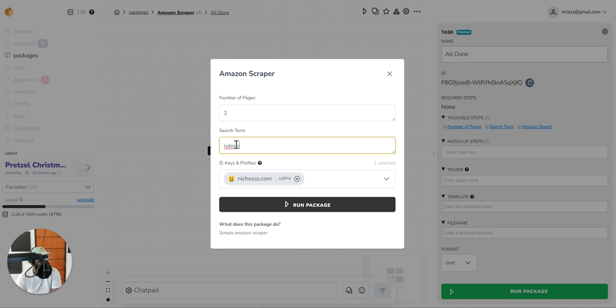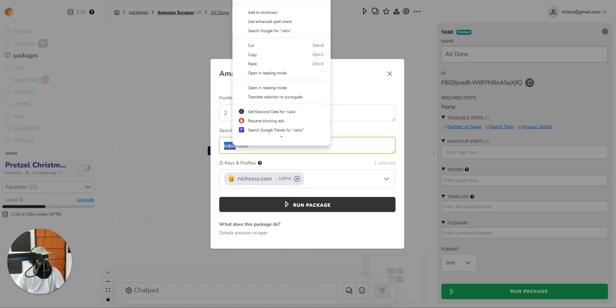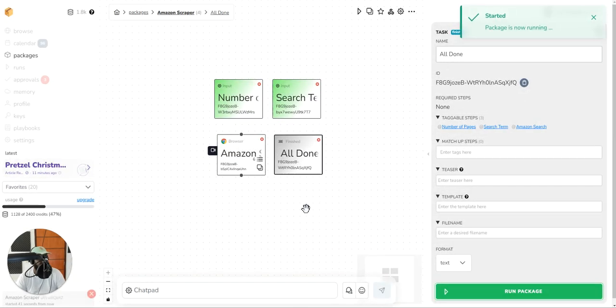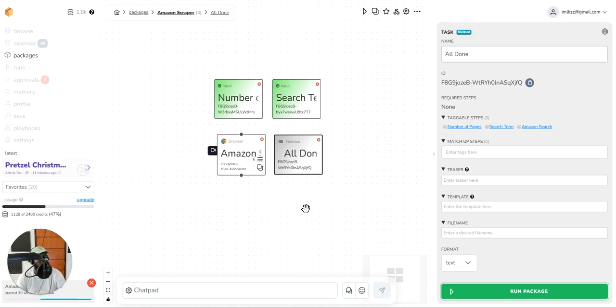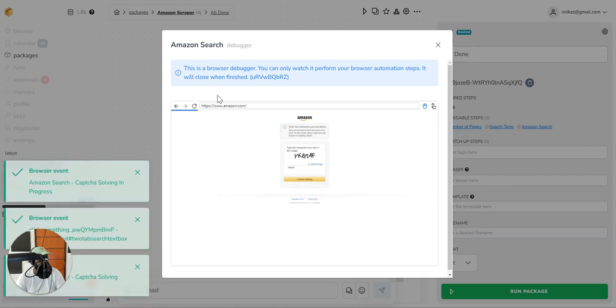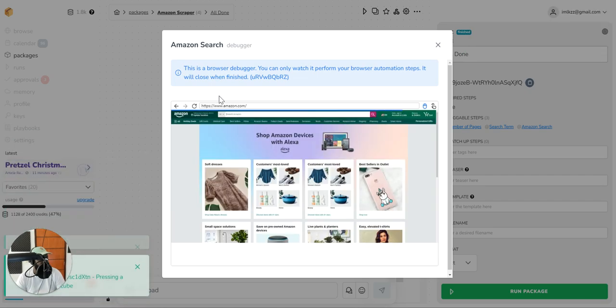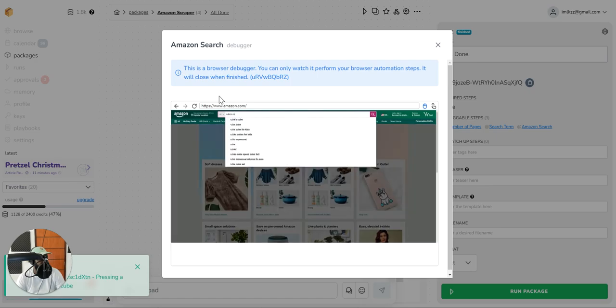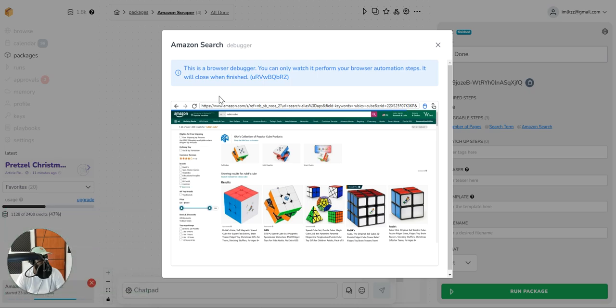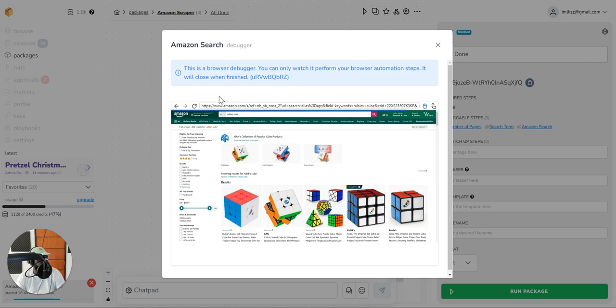Is that what it is? I don't even know how to spell. It'll tell me if it's wrong. Rubik's Cube, okay. Now, the pages isn't going to do anything just yet. That's where we're going to implement the looping behavior later. But now we just want to make sure that it actually does what it's supposed to do. All right, so it's doing the search, and it's Rubik's with a K. Cool, so it's doing the search, it's waiting 10 seconds now, so that's working fine and doing what we want it to do.